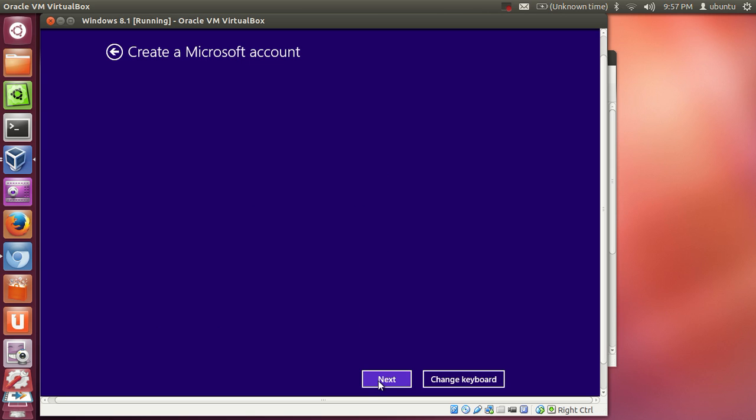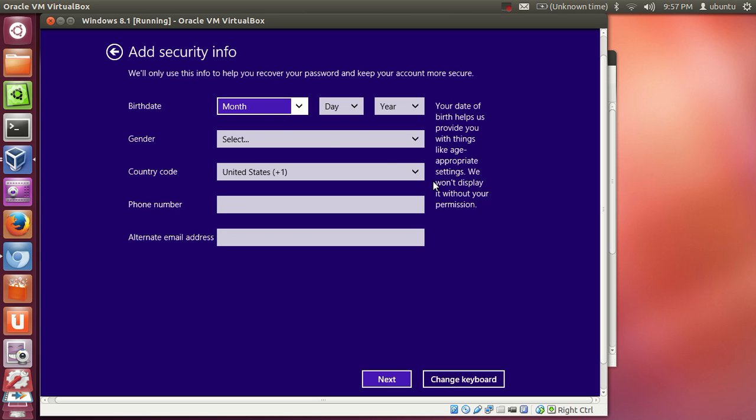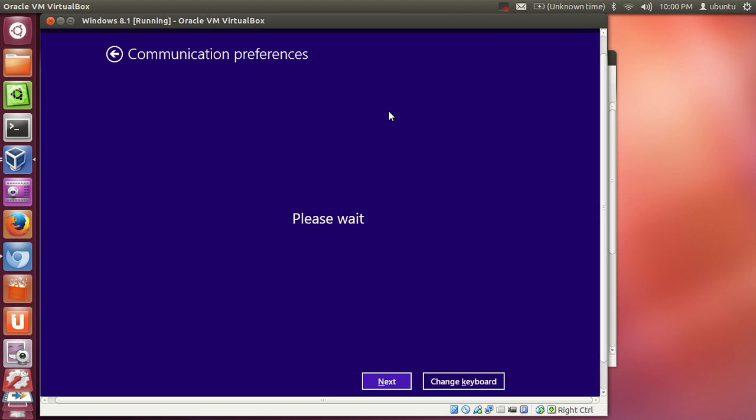I will click next, and you can give the date of birth and gender, country code, phone number. There are so many things here, so you need to give all of these. So once you have created your account, it will confirm your account verification and then go further.